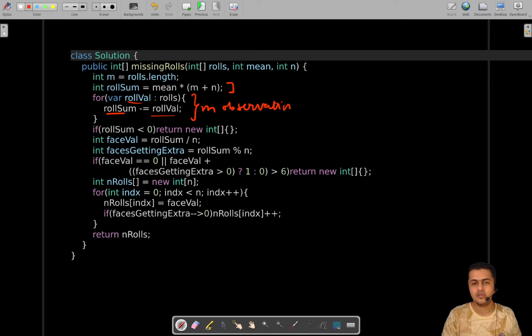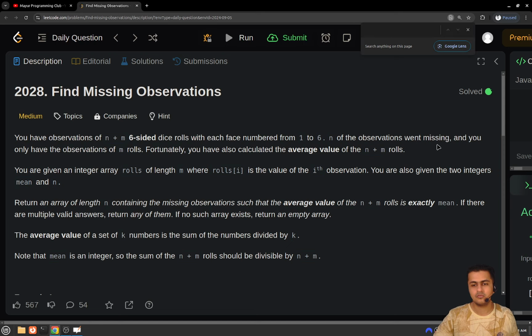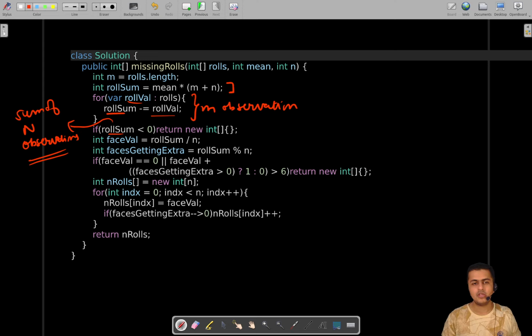Once you subtract that, your roll sum will be converted to the sum of n observations. If the sum is now negative, it means that you will not be able to do a valid distribution. In that case, you will be returning the empty array.